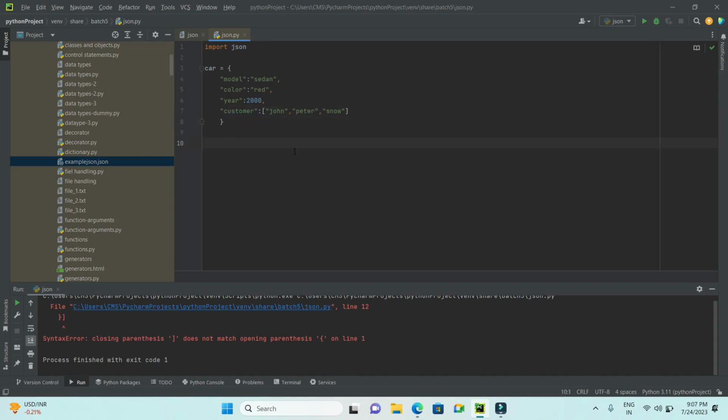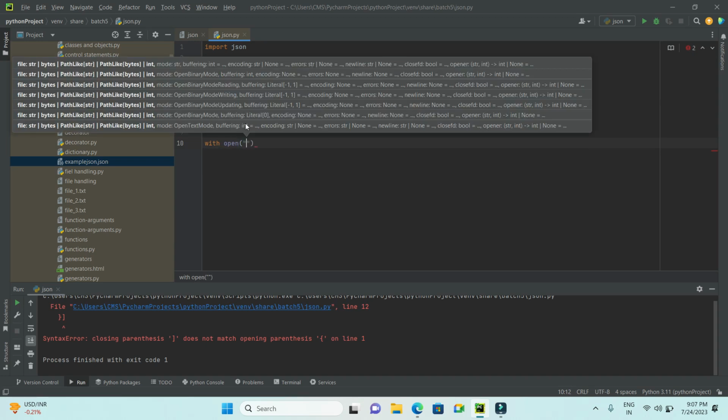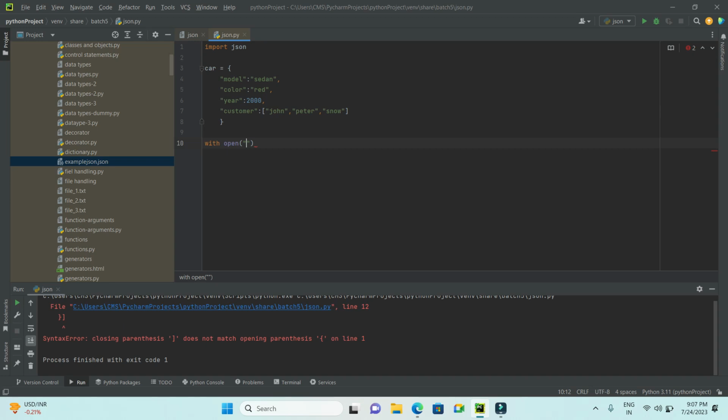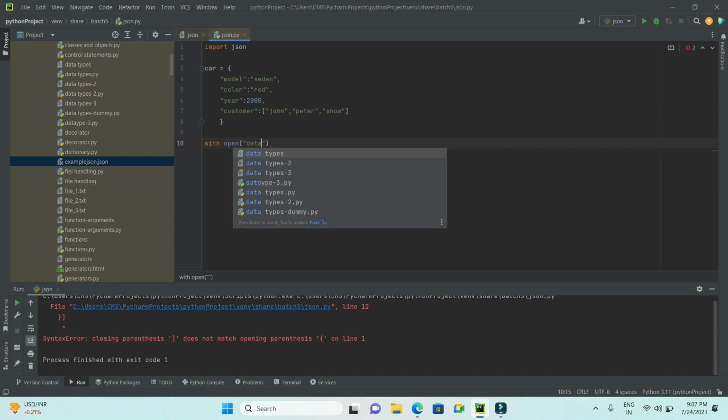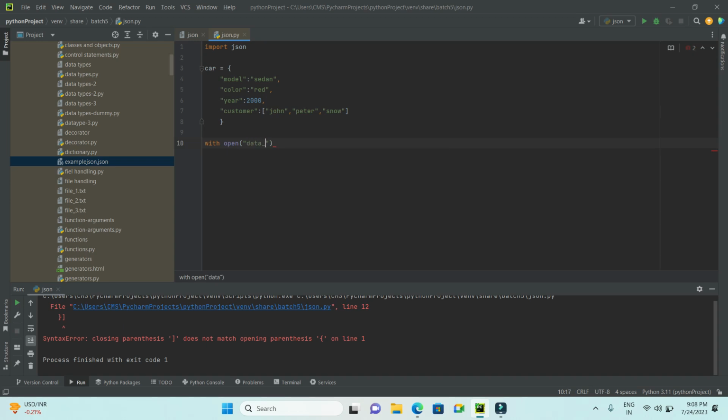So I want to save this in a file with write permission. So I'll go with open. Now I'm gonna have the name of the file. Let's say data_dummy is the file name dot JSON.